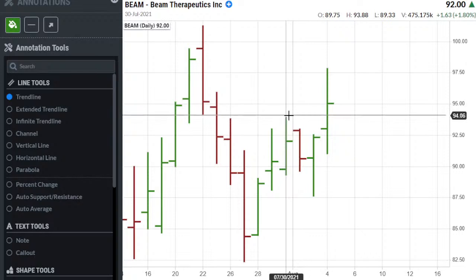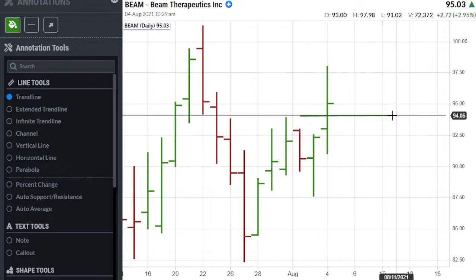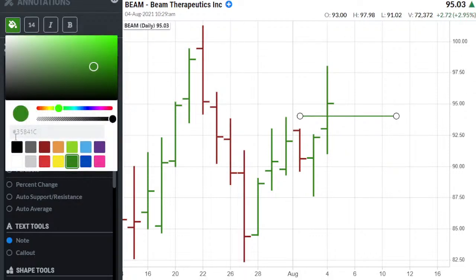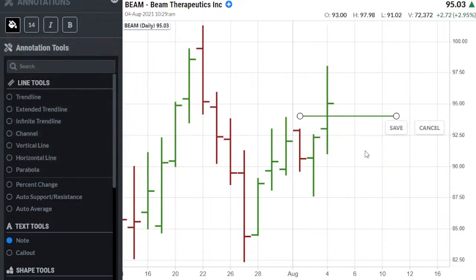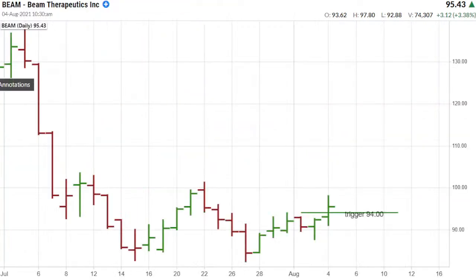And let's see what we got here. It's a little tricky to do live. Usually what I've found is that expanding my charts to full screen is the best way to mark this stuff up. Right now I've got my screen all squished in, but let me try this. So there we go. Now if this thing fades back down, it's not going to trigger, right? That's about as close to 94 as I can get that line. So let's see what that looks like when we zoom out.